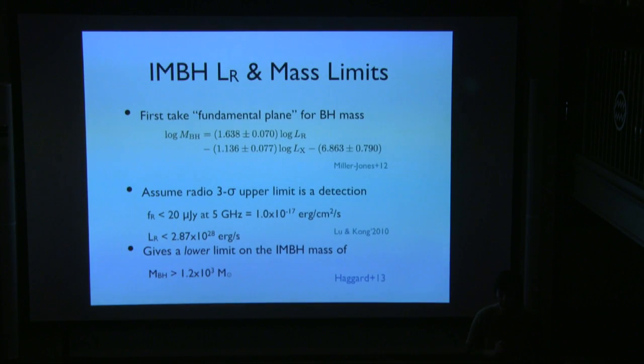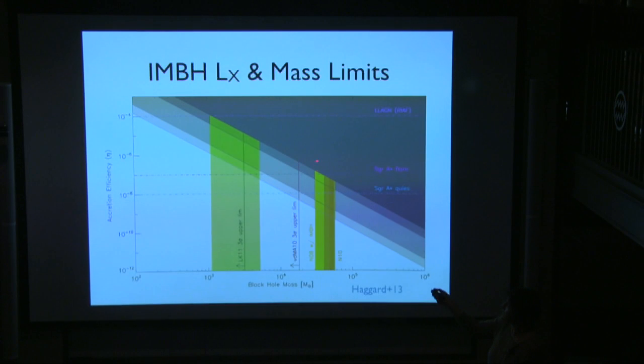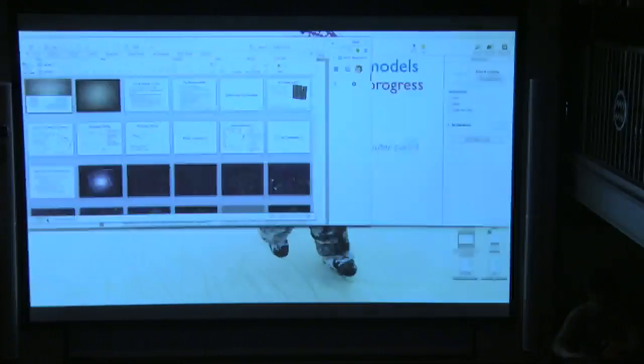You don't detect anything. We're just trying to fool around with, okay, what if it was sitting just below our detection limit, and then what could we say? This is actually an upper limit on the mass. Yeah, we can talk about this after. It actually really does give you a lower limit on the mass. Either it doesn't exist, either there is nothing, or the mass is above 10. That's right. That's what it is. Yes, I wrestled with this when I wrote the paper. It's very counterintuitive, but it is indeed a lower limit on the mass. We need to move on because we are going beyond our time limit. Thank you very much, Daryl.